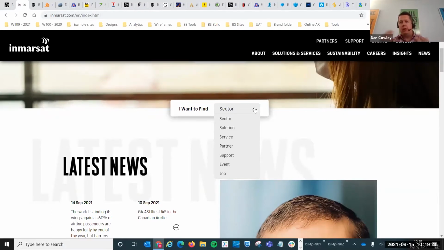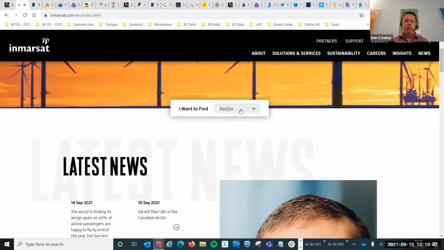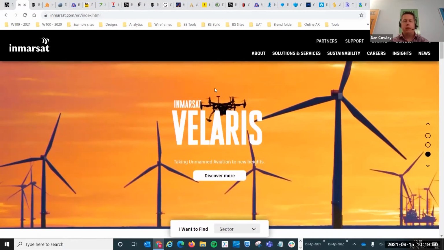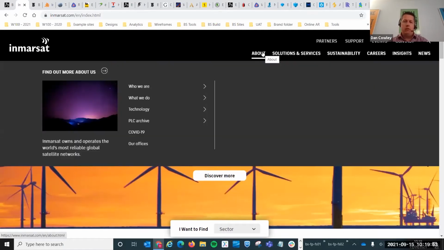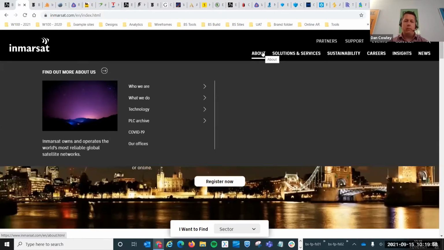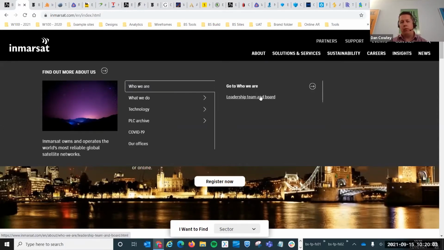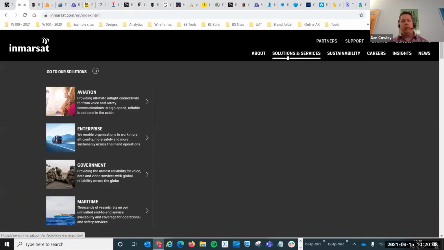Or maybe it's that I'm actually looking to become a partner. And again, thinking about the different ways that an audience can navigate through. We provided a simple mega menu for the users to be able to drill down into some of the more corporate comms elements, explaining who the business is and what they do, and being able to get to levels where I can click quickly, easily, concisely down. But for solutions and services, we broke the mold of that to really understand how a user can think about the different areas. So here you can see the different sectors that the business operates in across aviation, enterprise, the government contracts they have, and maritime.